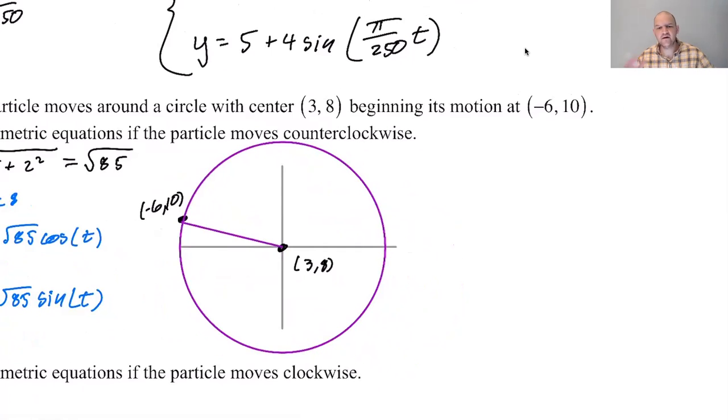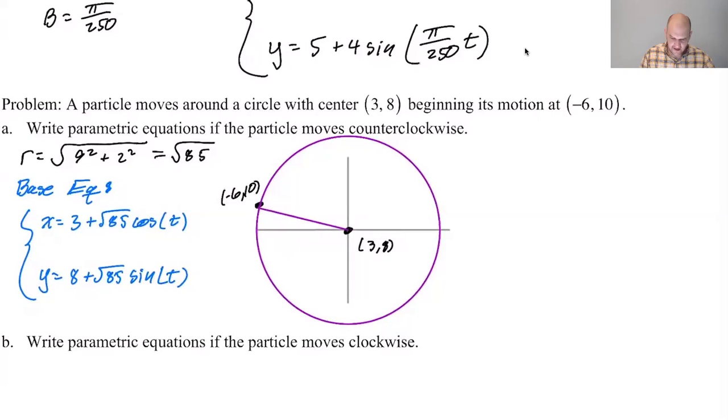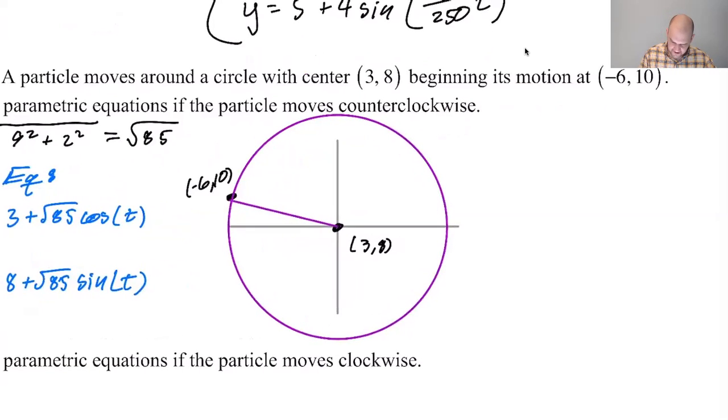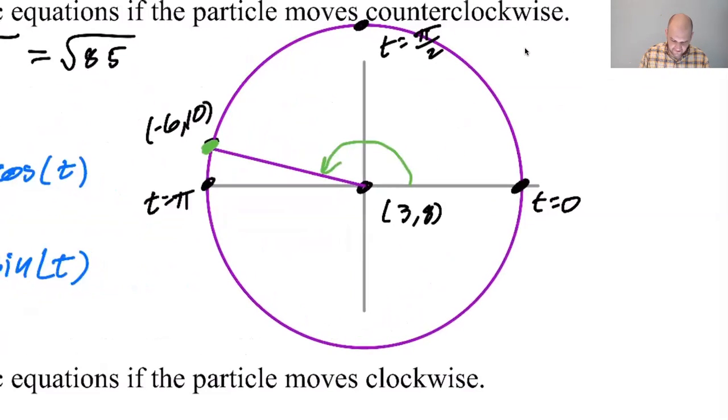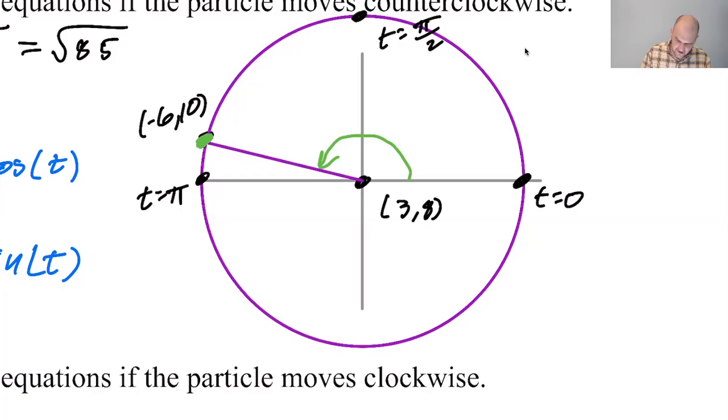All right, so what's going on with this circle? We wrote our base case so that it's basically the unit circle, which means that you're here at t equals 0, you're here at t equals pi over 2, you're here at t equals pi. The question we need to answer is when do we get here? What value of t or theta or whatever you want to call it are we getting here? So I really just need to know what is this angle? And I can work that out. The reason I can definitely work that out is I can use this triangle.